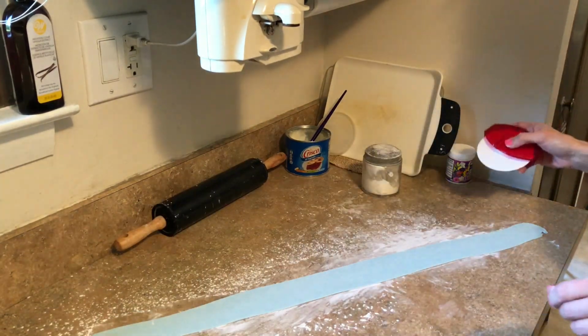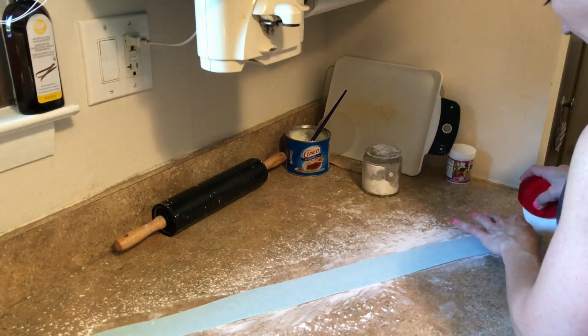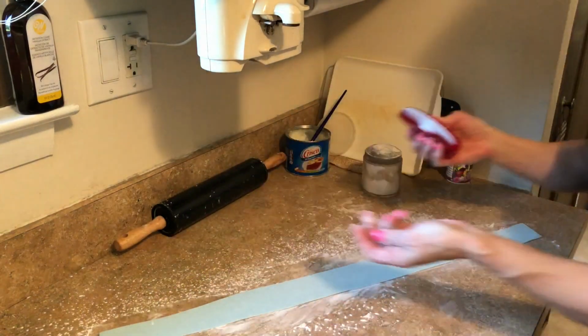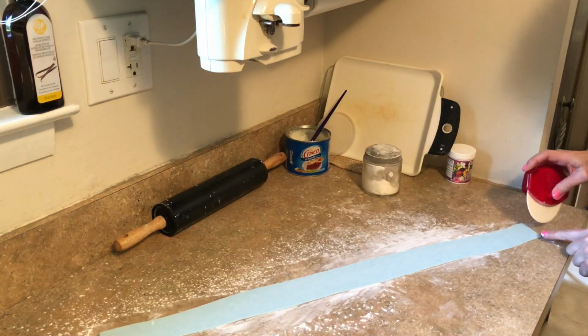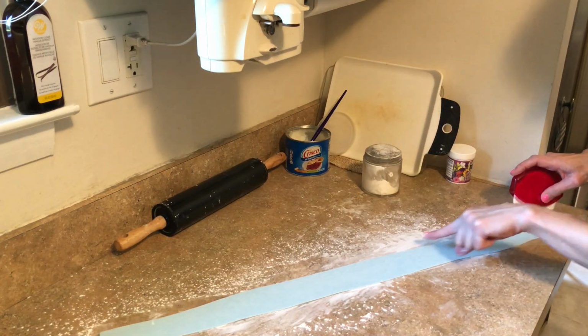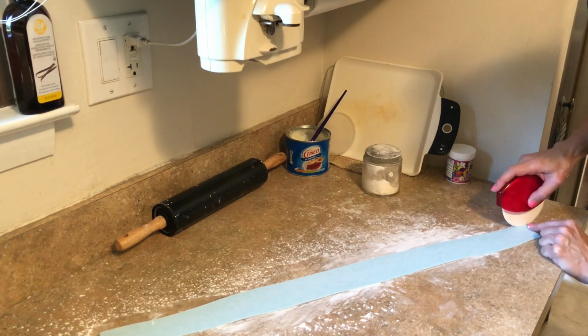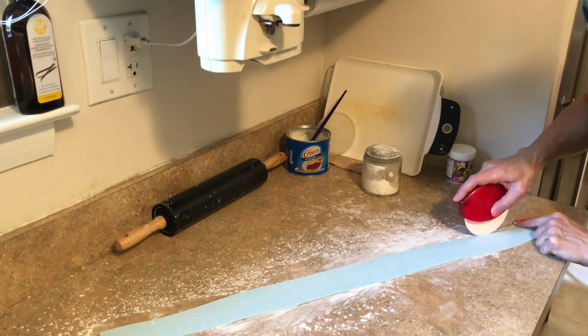Just take a pizza cutter and cut an edge off on both ends. And just cut a straight edge, because this edge is going to go up against the cake. So just one side of it you want to get straight.